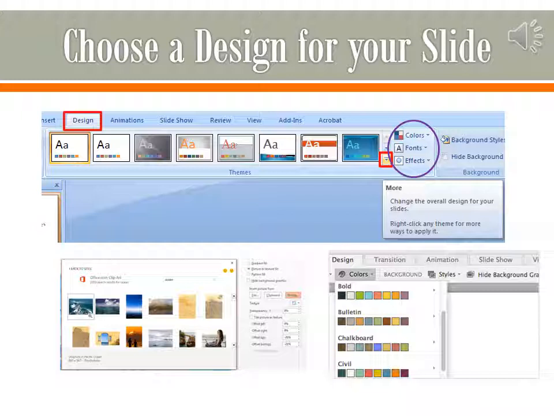So at this time, go ahead and pause this video or minimize it, and go into your PowerPoint presentation and just play around with that Design tab and pick some of those designs and add some wording into those text boxes that you already have in there, just to see the changes and the differences. And go ahead and push on the colors and change those theme colors around a little bit. So right now we're working on our Design tab, so go ahead and apply the design that you would like to use for your presentation.